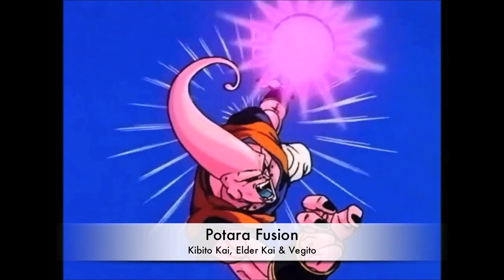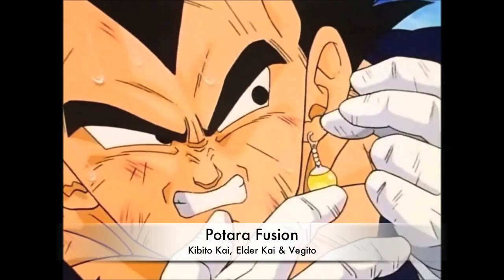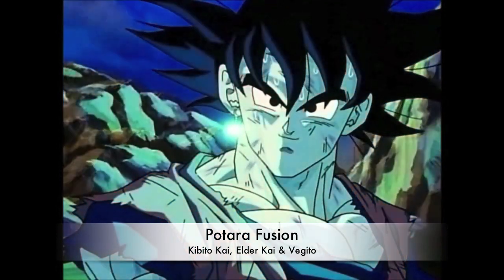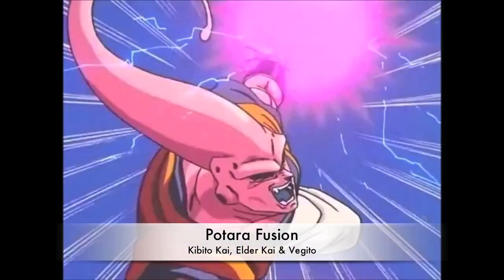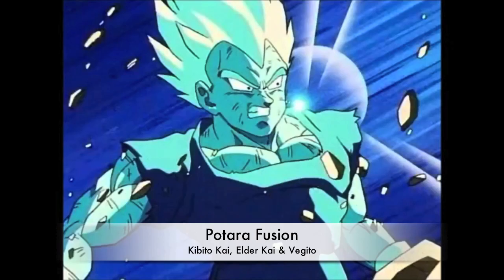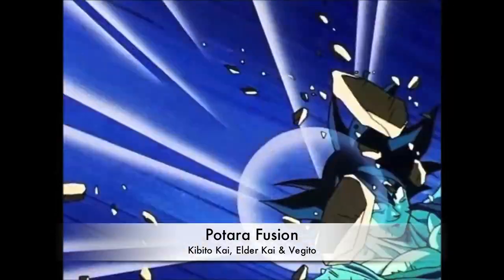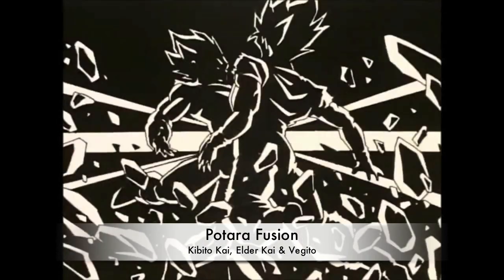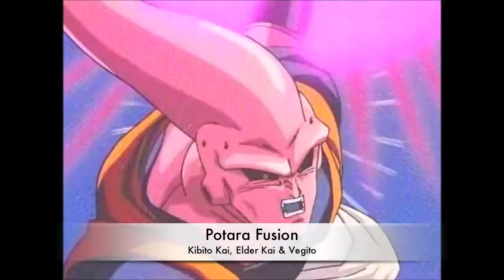In sequential order, when we were first introduced to this Potara fusion was with the Kaioshin from the 15th generation, and Old Kai and the Old Witch. The second time we saw it was Supreme Kai and Kibito, and they fused with the earrings, not realizing that the fusion would be permanent. What noobs.